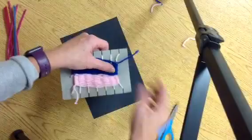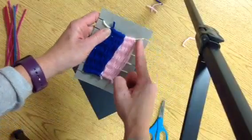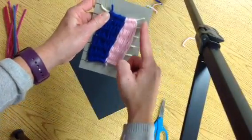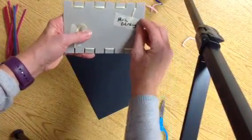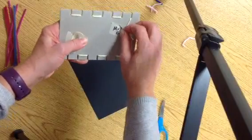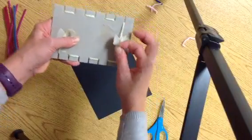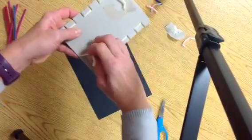Now I can trim those tails off as well, where I started and where I finished. You want to be super careful that you do not cut that whitish yellow string that you started with. I'm going to flip this over and I'm going to take that tape off. I'm going to be careful so I try not to rip too much of the loom. Some of that cardboard might come off. We want to make it as nice as possible for the next person.